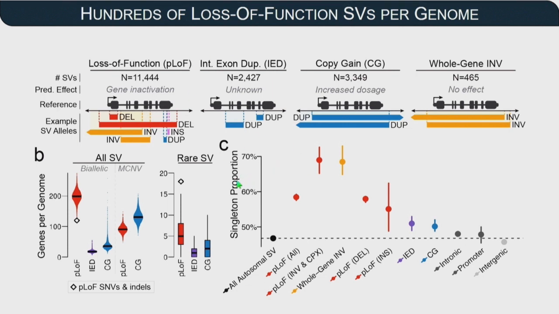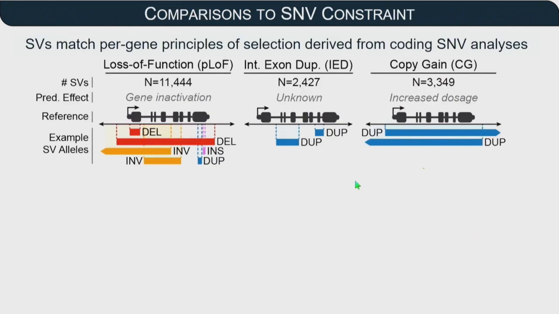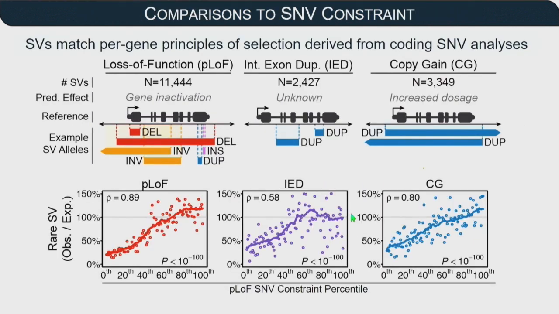And then just as an idea of singleton proportion, here are all autosomal structural variants. And as I said, this is a measure of selection. You can see basically every class of structural variant that disrupts any part of a gene is very strongly selected against compared to the background. And that's just the point to be made here. And of course, we get very weak selection when we talk about regions around genes that aren't coding. Okay, and I'll skip this.